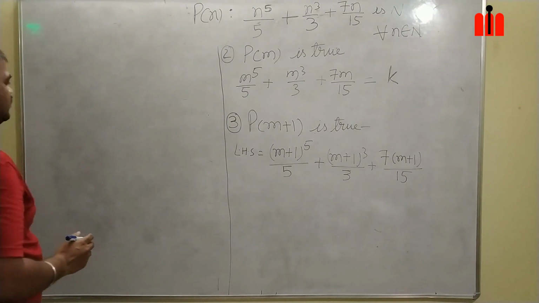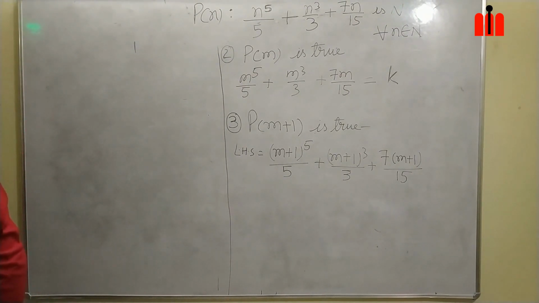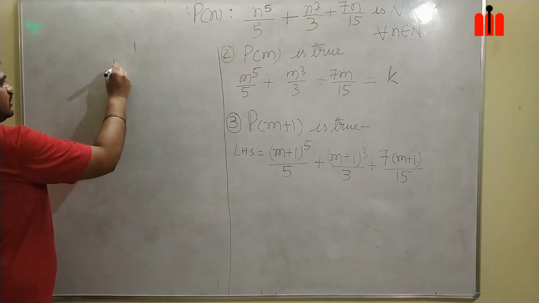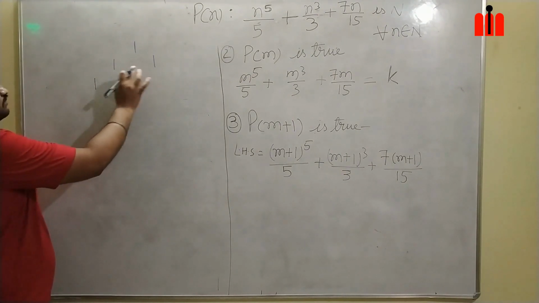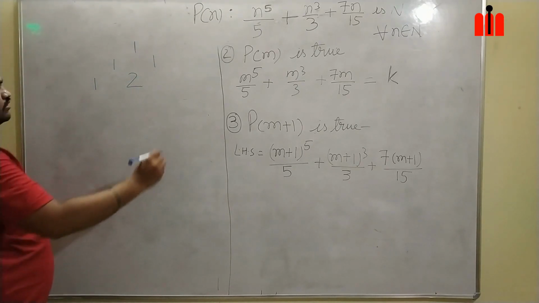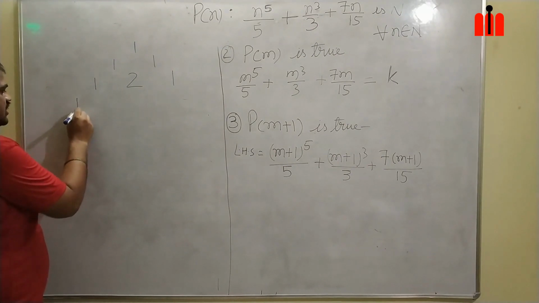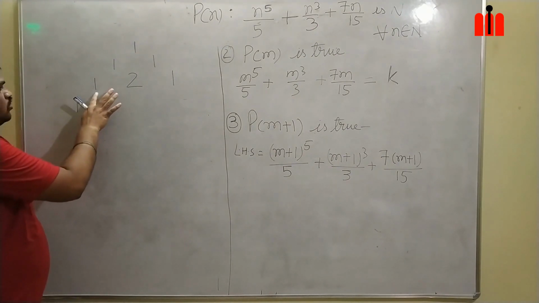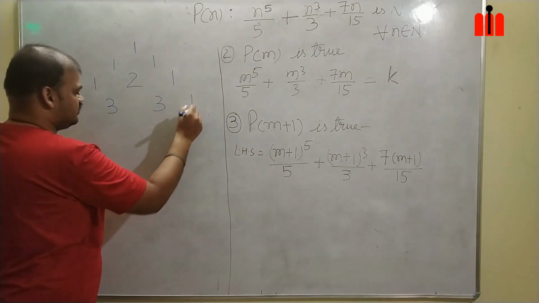How to do it with the Pascal triangle? Pascal triangle is a very simple triangle. You just have to write first 1. After that you write again 1 and 1. This is the basic step you have to do. Third step, you have to start with 1. Sum these two, 1 plus 1, it will be 2. And end with 1. Next, start with 1. Now 1 plus 2, 3. 2 plus 1, 3. And end with 1.